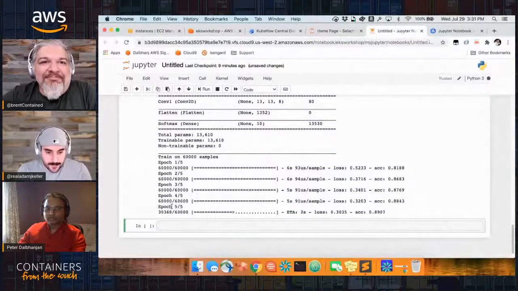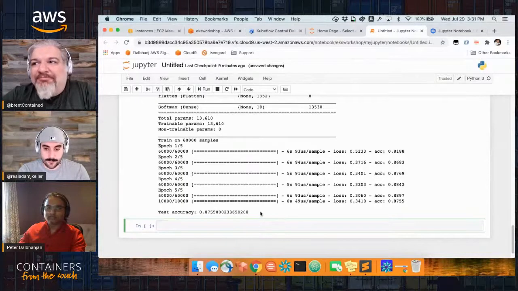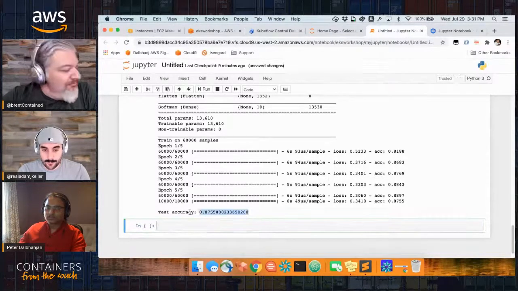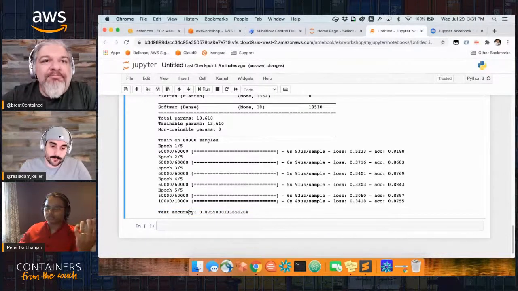And these epochs that you see running here, those are several layers. Whenever you create a training job, you want to say how many times you want the machine to go and run the algorithm in order to get the best possible outcome. And this was the output that we were expecting, right?